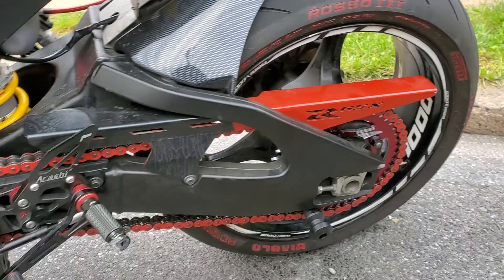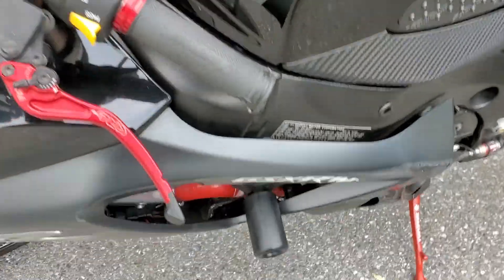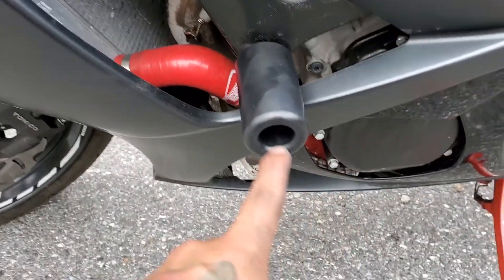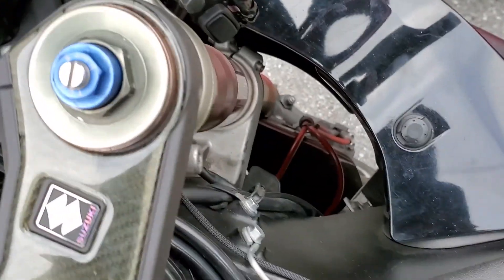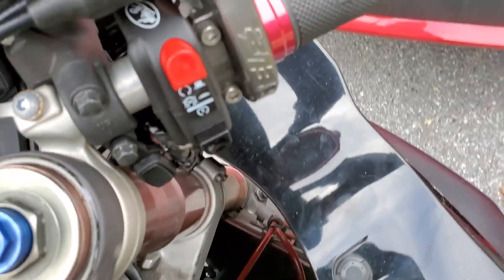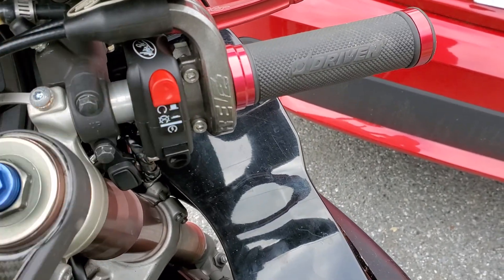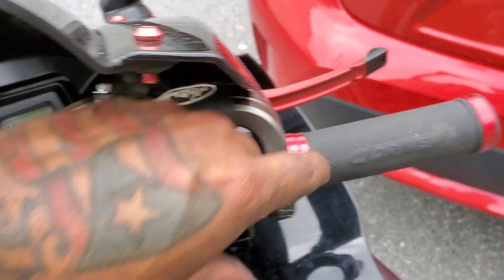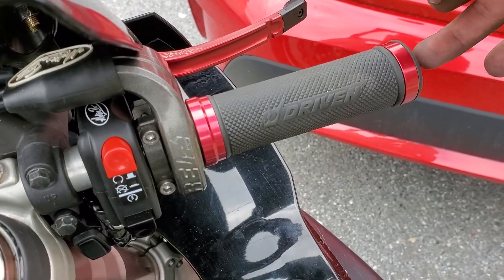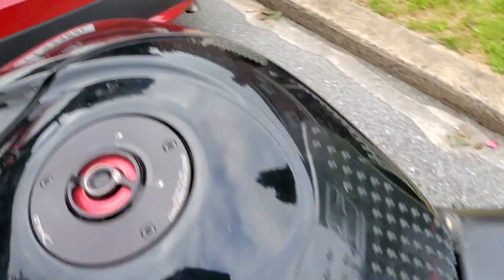I do have a speedo healer inside here and I buttoned everything up. I also have the frame slider for this side. I also did the start and stop switch — that was a pain in the ass. It doesn't stick, so yeah. The reason why I put this one was so it can give me enough room to put a bar end inside there, because the stock one was too wide and it was pushing my bar out too far, and a bar end wasn't going to fit.